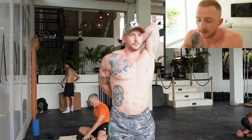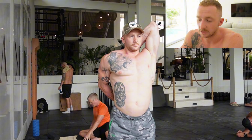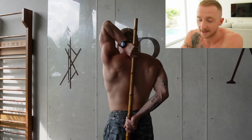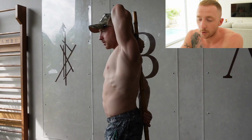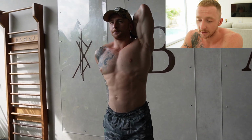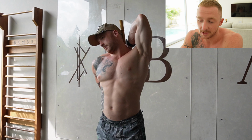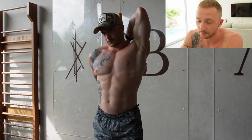Another nice little tip to consider as well when you're doing this is twisting your neck to one side, and this will stretch off the traps and the neck as well. You want to keep the elbow pointed up as high as you possibly can when doing this, and pull down with the arm behind your back, and this will stretch the tricep and the lat very, very nicely.